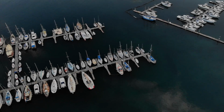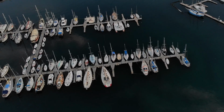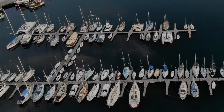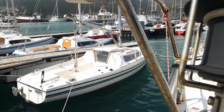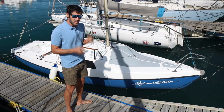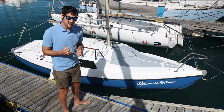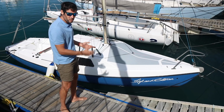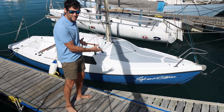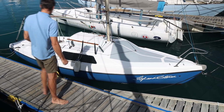We've been warmly welcomed into the yacht club here in Hout Bay, and as we were walking down the docks, we've seen all these little 19-foot Hunter keelboats. And they've actually got 30 of them here, and they race them 3 times a week. And we've been really lucky that Dave and Jamie have actually lent us this one, Highland Storm, for the time that we're here. So we've actually been able to race this boat 3 times a week in the time that we've been here.